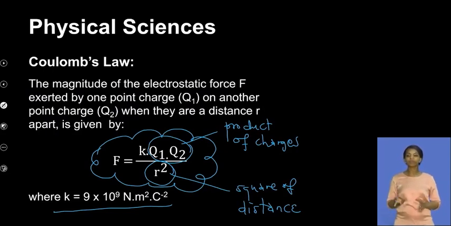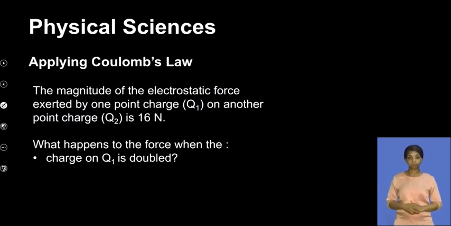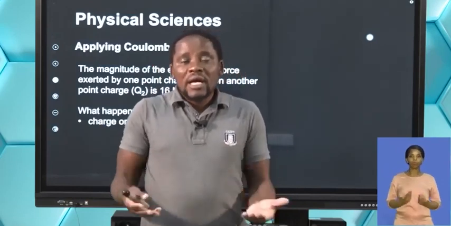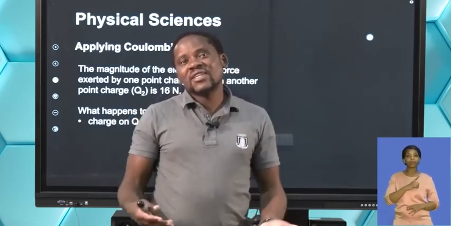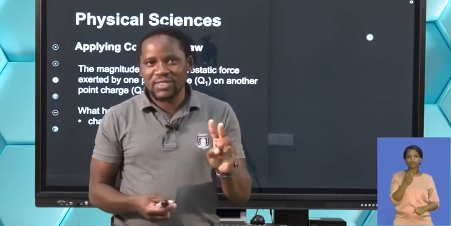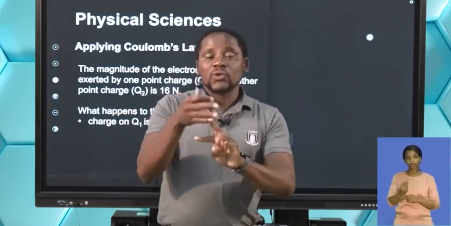So you need to also be familiar with that and distinguish it from the G, which is the universal gravitational constant. Now, in terms of applying Coulomb's law, multiple choice questions have a special focus on the conceptual understanding of any physics concept. So you need to be able to apply Coulomb's law appropriately based on your understanding. Because after investigating the factors, we've realized that there are two main things that affect the magnitude of the electrostatic force. One is the product of the two point charges, and also the square of the distance between the two charges.